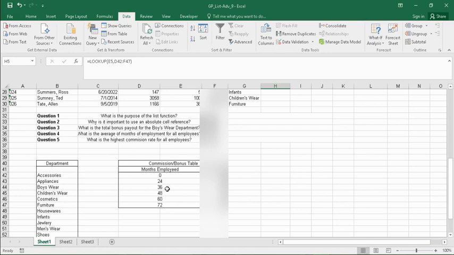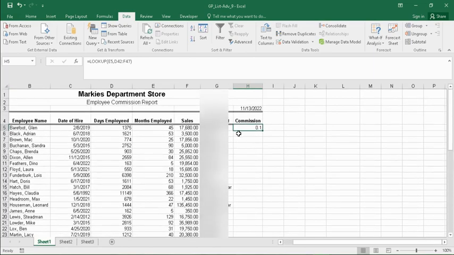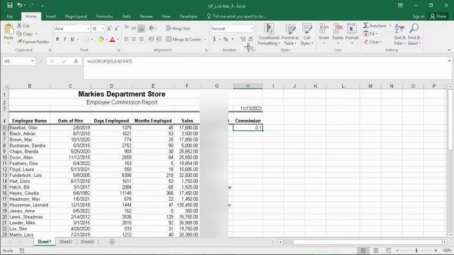And anywhere between 36 and 48, you get a commission of 10 cents per sale. All right, and it says we need to have this set at 2 decimal places. So we're going to increase it.